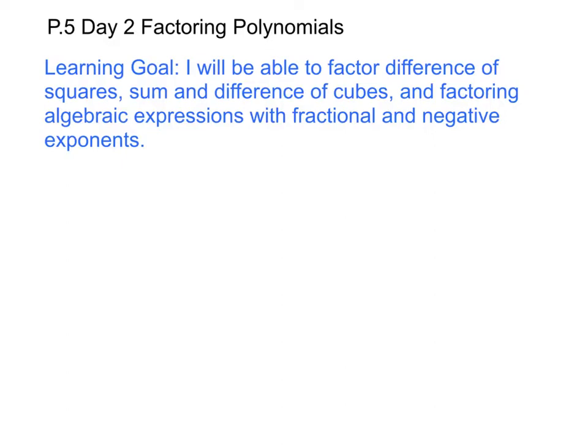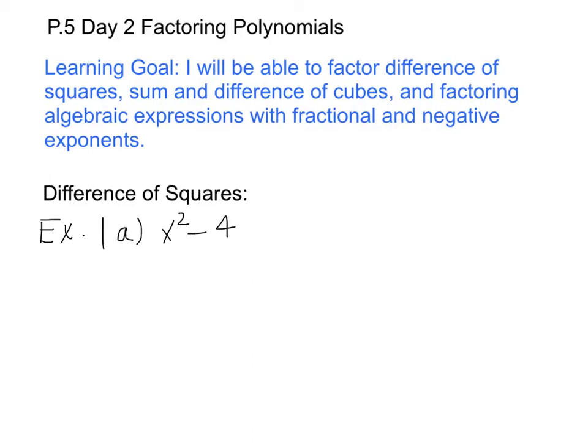And when you do these, you need to make sure you know your perfect squares. And with factoring of this sort, both of your terms will be perfect squares. Now I'll just do a couple. And so all you have to do is square root the first term and square root the second term. And since they said difference of squares, one is positive, one is negative.